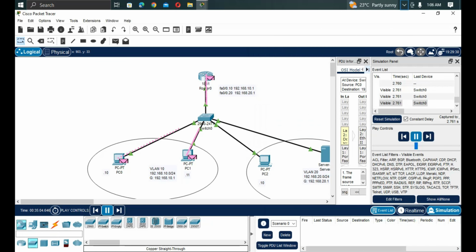So guys, that's how you implement inter-VLAN communication. When we talk about communication within a VLAN, we are talking about switching. But when we have to communicate between VLANs, like from this VLAN to the other VLAN, that is when we implement layer 3 communication, either using a layer 3 switch or using a router.